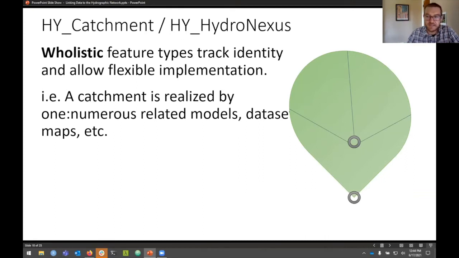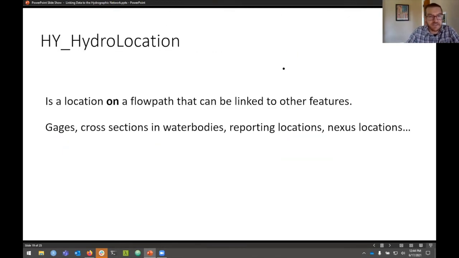A nexus is a chemical mixing model and a set of momentum and energy interfaces between water bodies, and all these different things that are implied by the connection of two hydrologic systems, right? And we realize these things in various simplified ways. And that's all this is really getting at. But the tracking of identity and connectivity needs to be done at this holistic level if we're going to have interoperability down at those more detailed levels. And that's kind of the key to this slide, essentially, is look, we have this kind of holistic view so that we can have interoperability across our less holistic views. And I think this is the last of these slides.